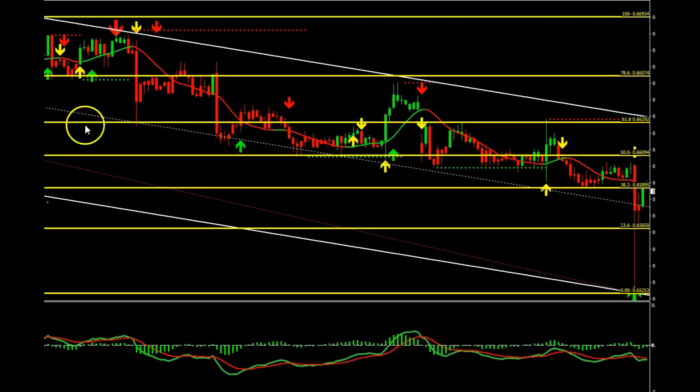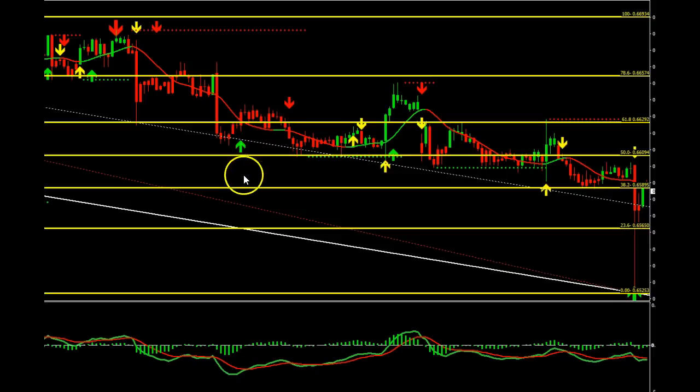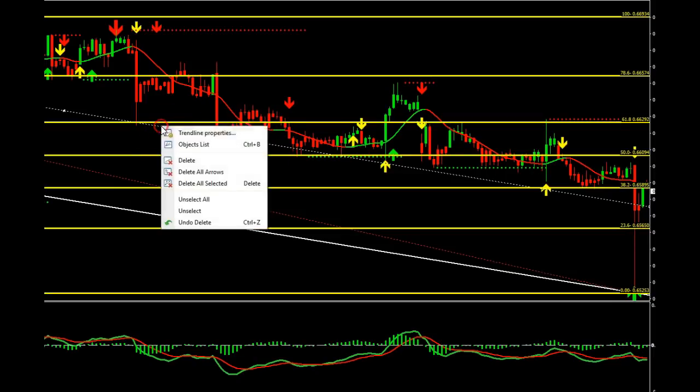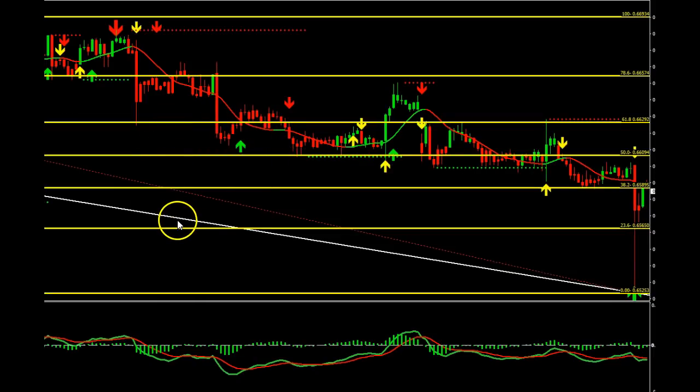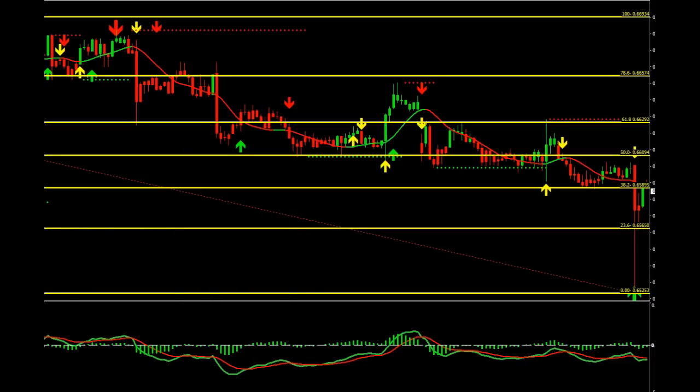But again, let's move this out just for visualization's sake, okay? So we can see it kind of clear and clean. All right, and now we go. So there we have it. Bottom line is, now we have our Fibonacci levels.